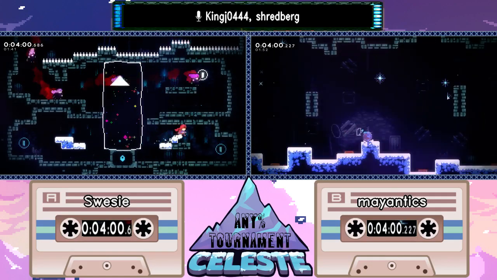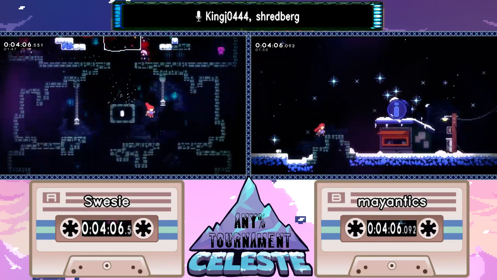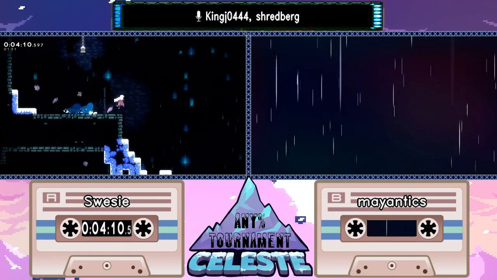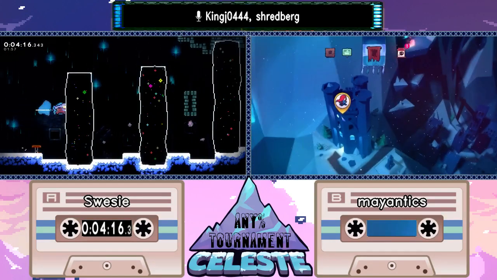Probably one of the easier ones to die at as well, just because there are so many of these small little areas where you can just get caught up. Yeah. Mayantics just breezes through that sub 2 chapter 2. That was a really good chapter 2 so far. Mayantics is not really showing any nerves at all right now.